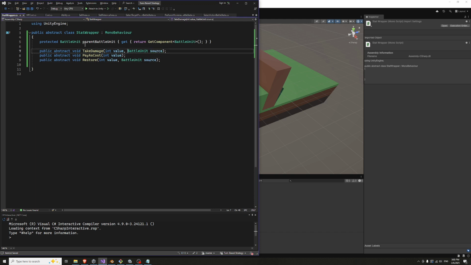And the purpose for this is, say you have an ability that says, when you heal yourself, you gain double. Then we just check if the source that caused this restore was yourself, then you can heal double. If you take damage, there might be a thing that says if you take damage from skeletons, it does less damage. I don't know. I guess this could factor into it here.